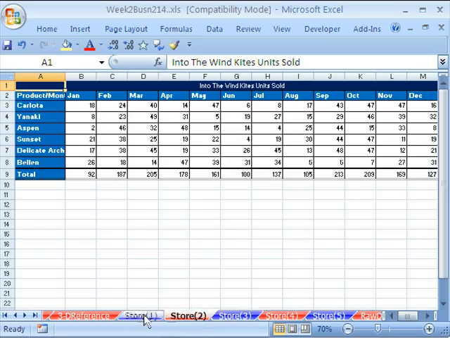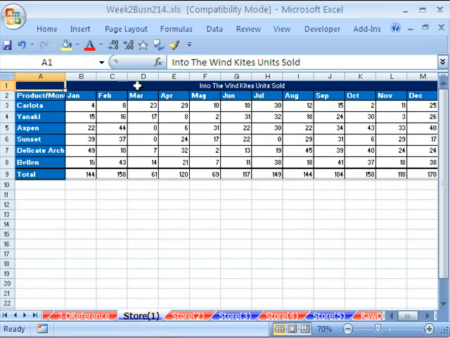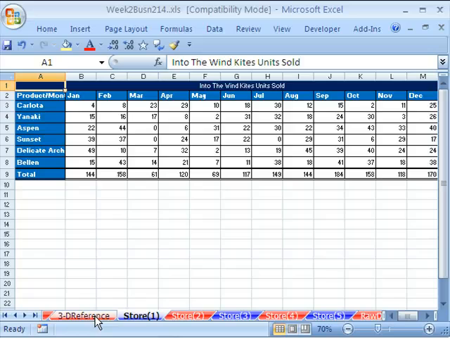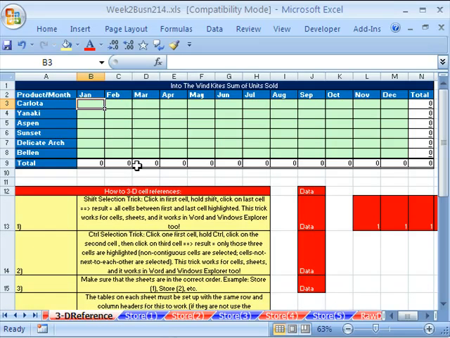So really this is a template that each one of the stores uses. They fill it out. And now we need to consolidate all of that data. We're going to use a 3D cell reference. We're not going to use the consolidation feature, which we'll see later in this class. Now, before we do that, and it's amazingly simple to get all the data from these sheets and add them all up here.